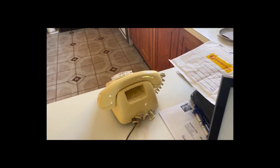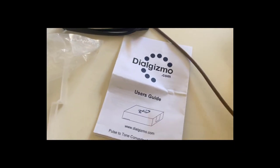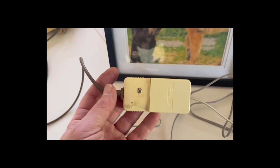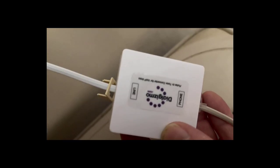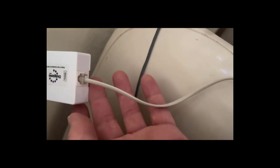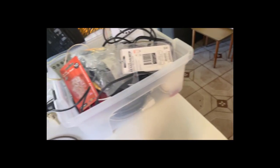All right, so I've got the rotary phone hooked up now, so I can't swap that over. But here's, this is what they call themselves, Dialgizmo, all right? So basically it comes out of the phone, goes into this doobie lacquer, then that's going down here into their device, this Dialgizmo. This side here says line and the other side says phone. So that's the side going into the socket, as you can see, and that's the side going back into the phone. So what I'll do is I'll get the customer here to ring the number on his phone.